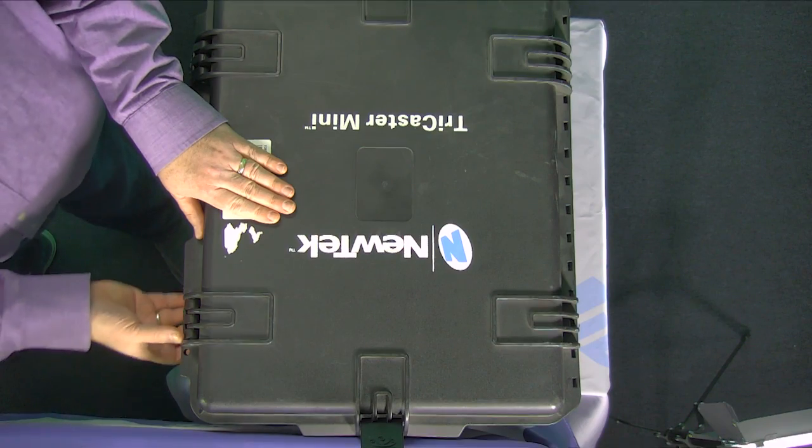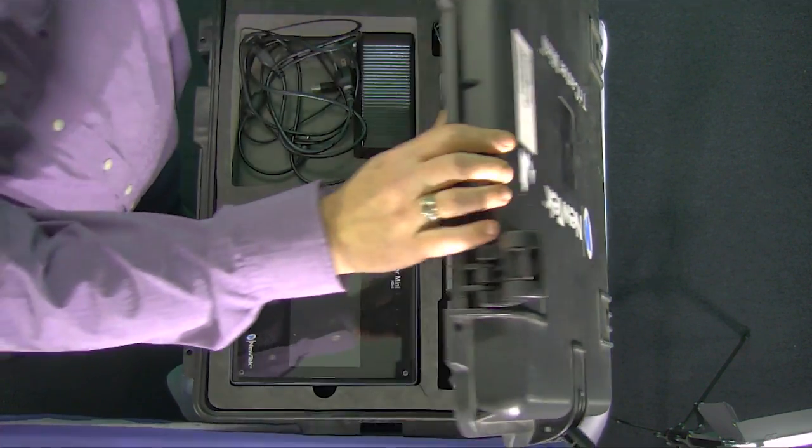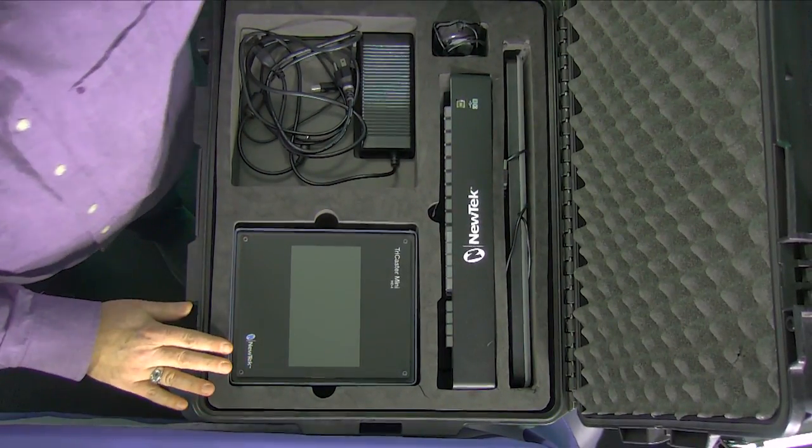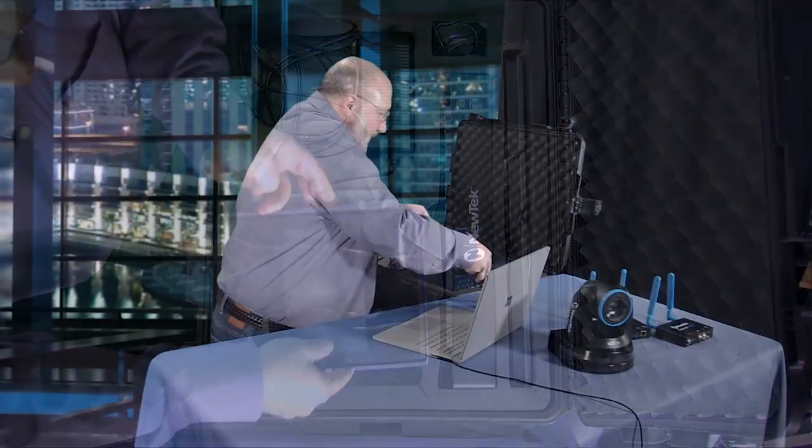So Eddie's going to switch me to the top view camera, and I'm going to open up the case. All right, we're going to show you what's in this puppy and how it gets done. So here's the case. It's a heavy-duty travel case. What do we have in here? Of course, we have the TriCaster Mini. So I'm going to pull that out first.